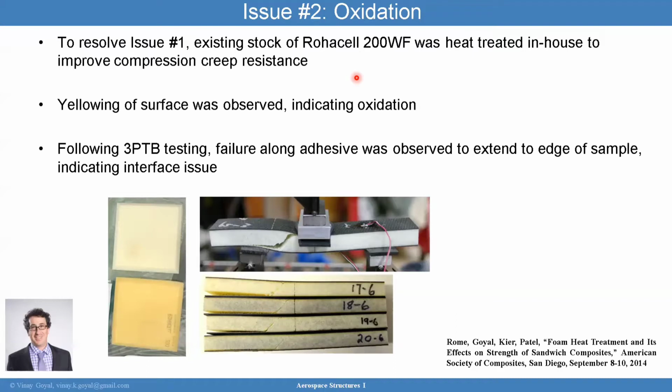And so when we did the 3-point bend testing, we saw, like you see here, a nice piece of foam core being tested, and it doesn't look like there's anything wrong with it. It has that crack, and it stops before it gets to the edge of the sample. If you look down below, you'll notice that in all those samples, the defect ran all the way to the end, and we observed failure along the adhesive to the edge of the sample, really saying we have an interface issue. We didn't necessarily know how much the impact was, but we knew it was a problem.